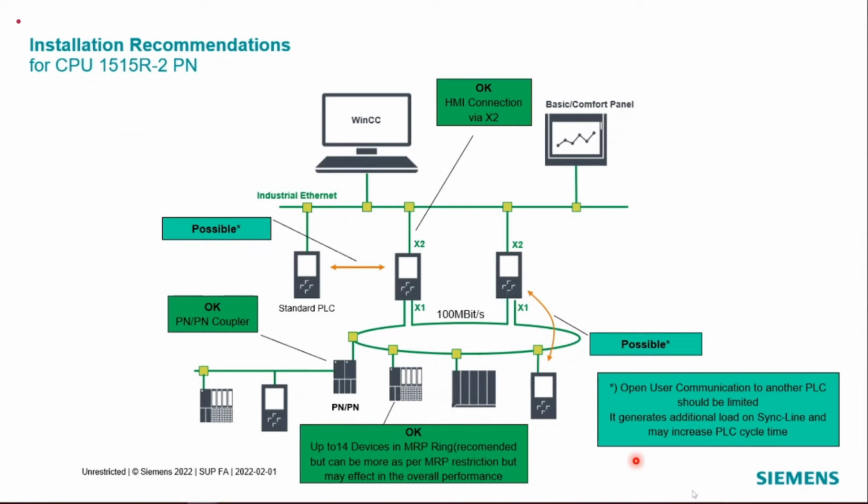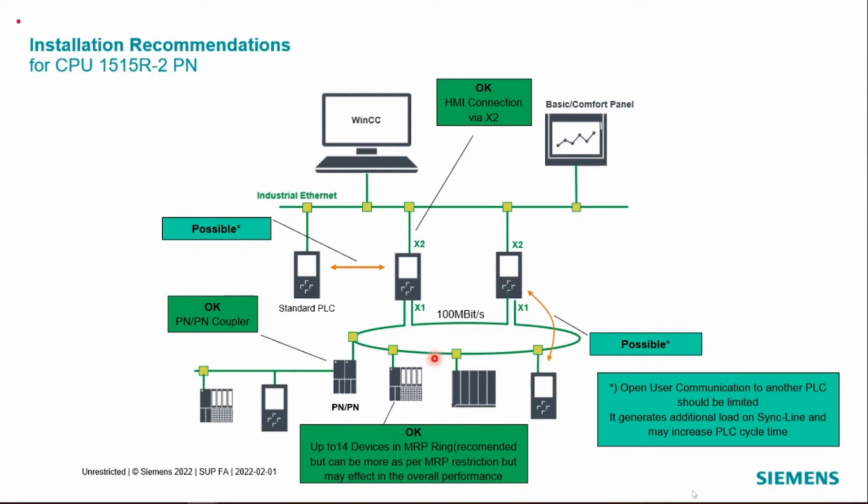The same thing is true for 1515R. I have not shown a similar configuration because whatever was possible with 1513 is also possible with 1515R. The only difference is that in the case of 1515R, we have a separate X2 port. In this X2 port, we can connect the HMI.